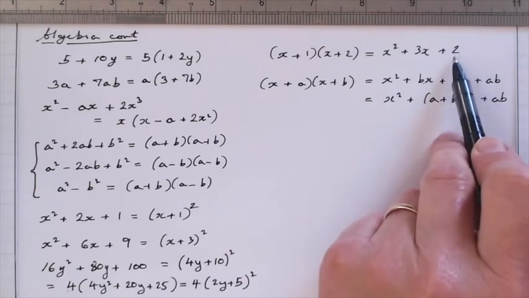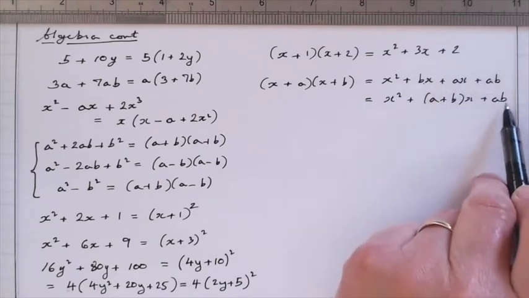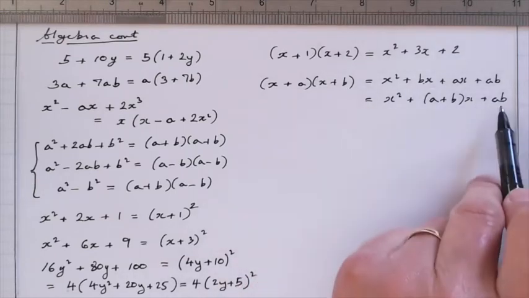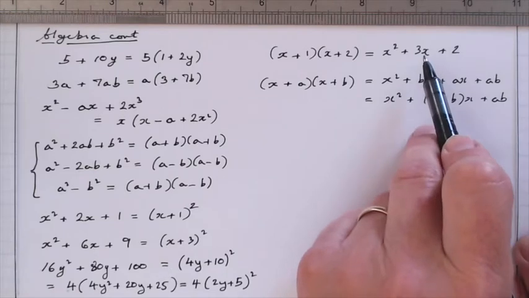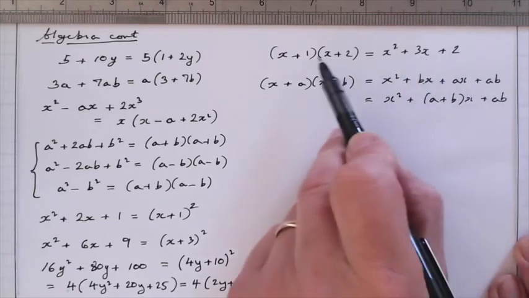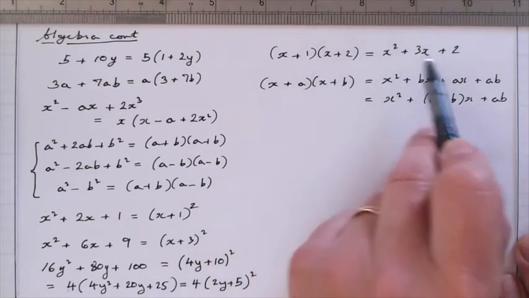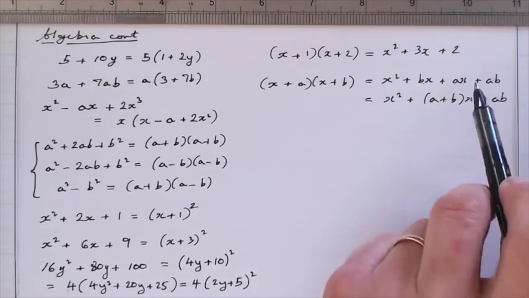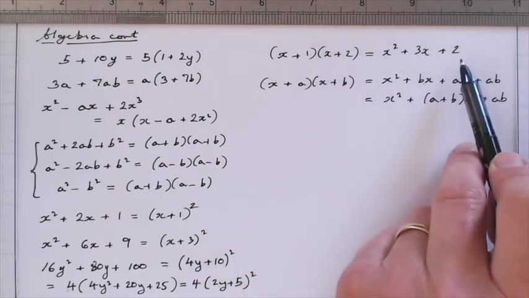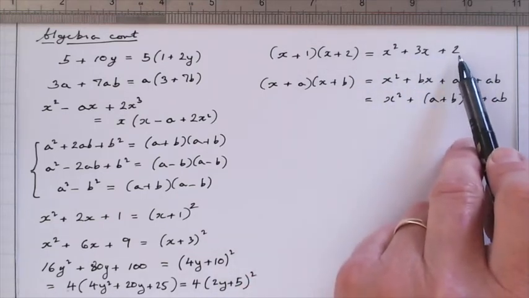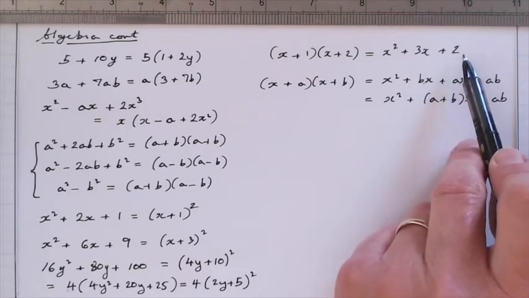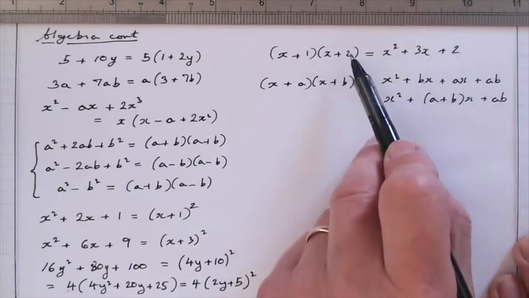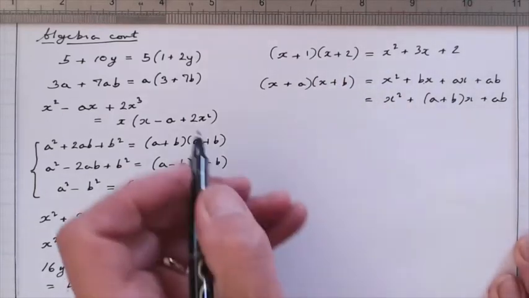In the trinomial, this number represents their product. You see how the a and the b end up as a product here in this number, and then the number multiplying x is the sum of these two. So the way I could have gone backwards here is to say, well, the only way I can factorise 2 in terms of integers is 2 times 1. But hey, 2 plus 1 is 3, and therefore I can factorise this.